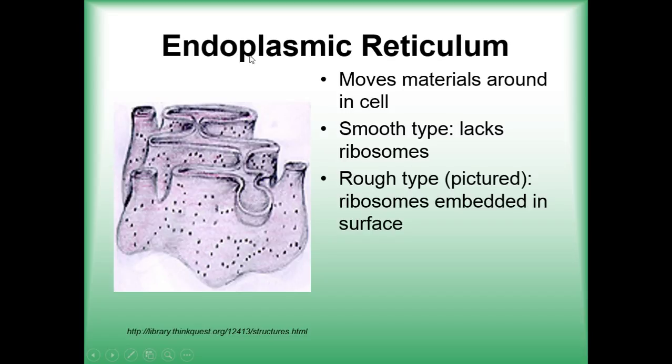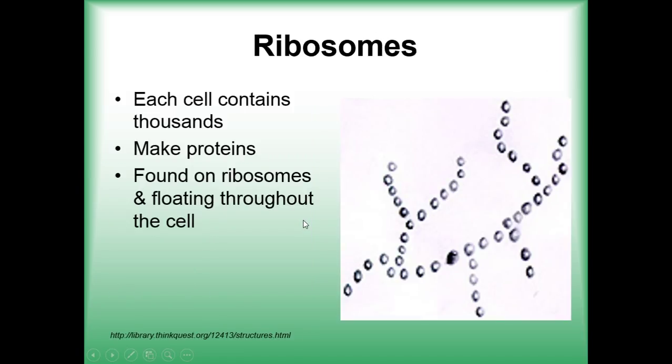So I try to give my students a few analogies here in a few minutes, but ER, endoplasmic reticulum, think of it as an emergency room with all the hallways and things moving back and forth. Ribosomes, we see ribosomes in 2 places, on rough ER and also what we call free ribosomes. On the free ribosomes, this is again where proteins are produced. Most of them are produced for inside the cell on free ribosomes.